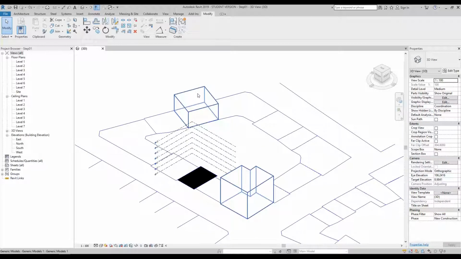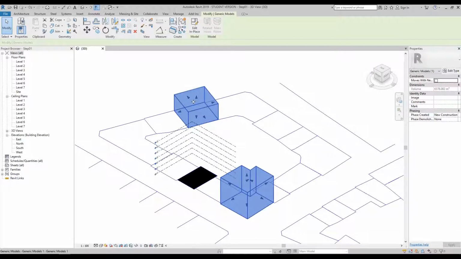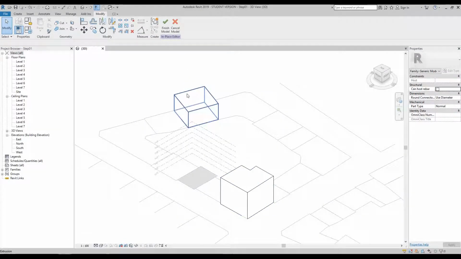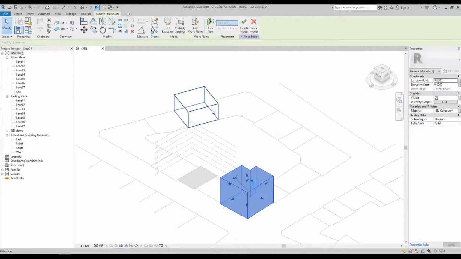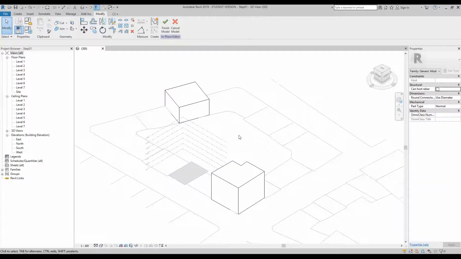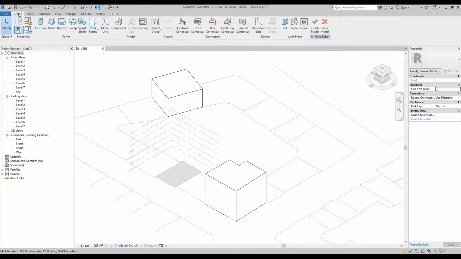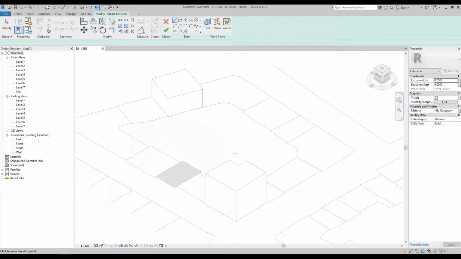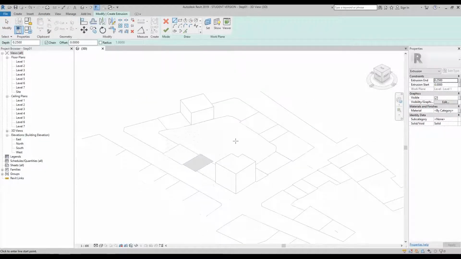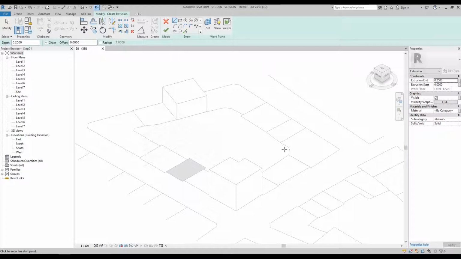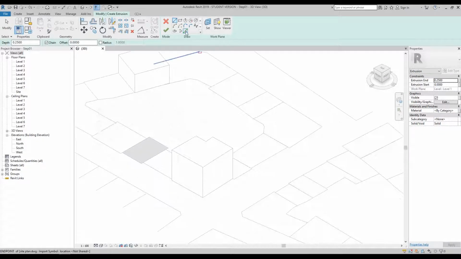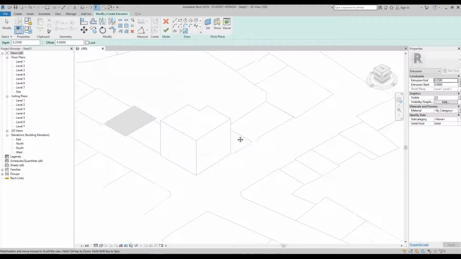Now if I hover over our generic model, you'll notice that both of them are highlighted. Now if I double click on the generic model, we can then individually control them. Now, the common mistake that people usually make is they go to the create, they go to the extrusion, they go into the sketch mode because the model space is slightly grayed out, and then they do something silly like this.